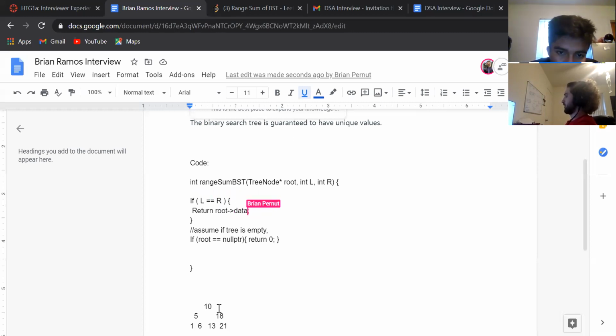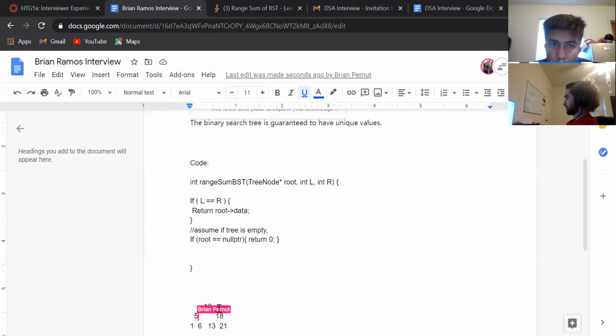This is basically what I'm writing right here: if someone puts L for 5 and R for 5, it says in the question there are no repeated values. That doesn't mean they won't put the same left or right. So one of the base cases has to check if L and R are equal, and if they are, that means you don't have to traverse anything and you just return that value.